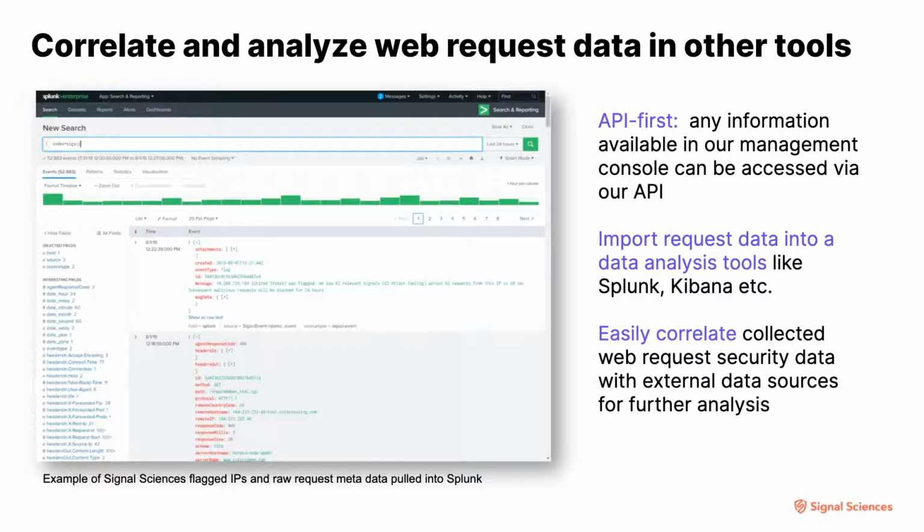Here, this screenshot that you see on the slide shows a list of flagged IPs and raw request data, metadata that's collected from Signal Sciences, which is now visible in Splunk. This allows the team to analyze and correlate the data across other log sources in Splunk. We show you what's happening at layer 7, but we can be used in conjunction with other services to get a deeper view. Your cost of ownership is lower because we seamlessly integrate with other security systems.